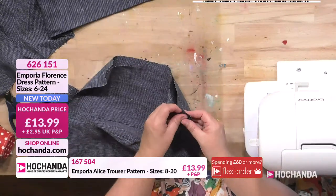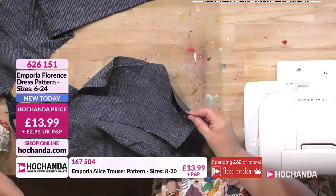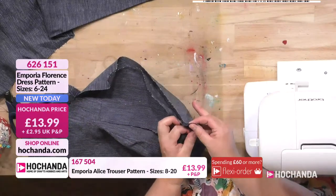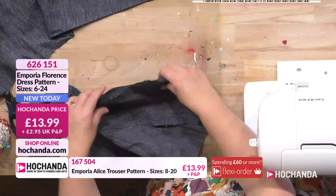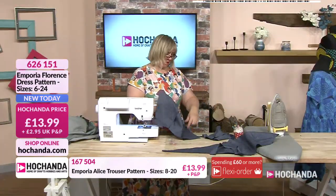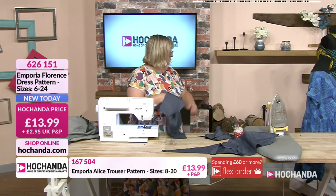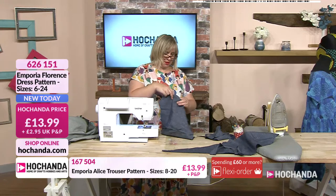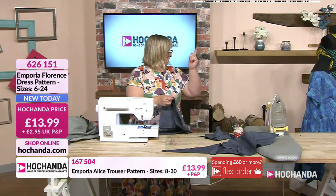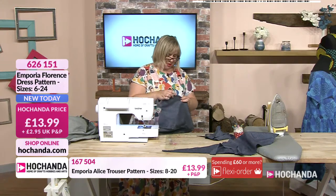And does it have a little bit of a curve? It's got a curve, yeah. It's quite fitted. Okay, good. So it's a princess seam, so it's quite a curved line. A princess seam is when you've got three separate pieces, rather than doing a dart, so the dart's enclosed in the seam, so you don't have to sew darts. But obviously one pattern piece curves one way and the other piece curves the other way, so you need to ease it between the two notches.